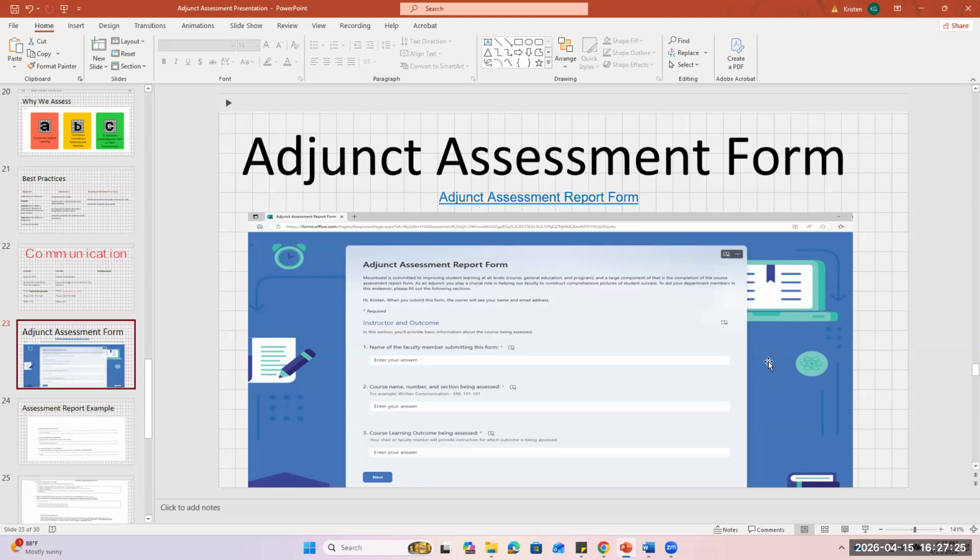I want to note while we're talking about that too, and Kristen touched on this a little bit earlier, about how those outcomes are provided in your syllabus. Please do not change them. That has been something that we have encountered in the past. Whenever you are brought on to teach a course, make sure that the outcomes that are provided for you in that syllabus remain the same. Please do not touch any verbiage in there. In order to change those, they have to go through curriculum, and it's a gigantic process. So definitely make sure that you are using the verbiage that is in the syllabus specifically.